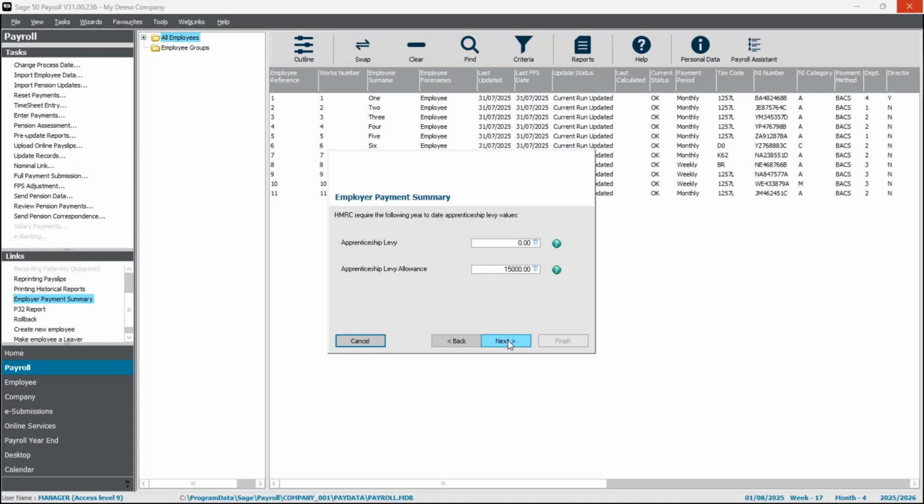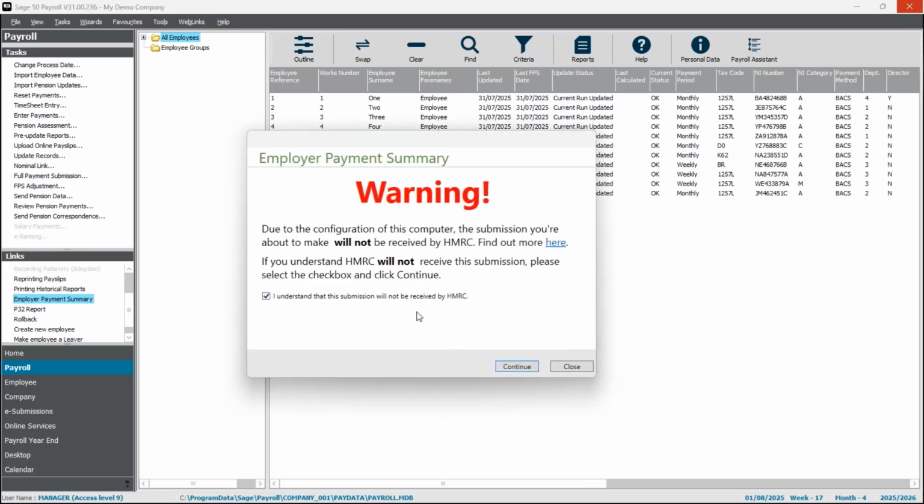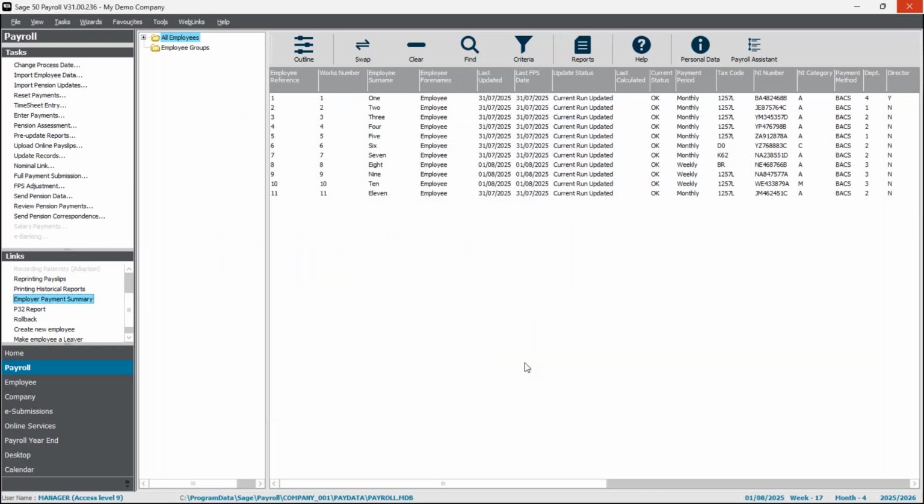And then this step shows you the calculated apprenticeship levy. Now you do get an allowance, which means if your pay bill over the year is going to be less than £3 million, you won't need to pay apprenticeship levy. And as you can see in this case, we have no apprenticeship levy due. And then I can just complete the wizard by clicking on to finish. You can ignore that box. It's just I'm in a training room.